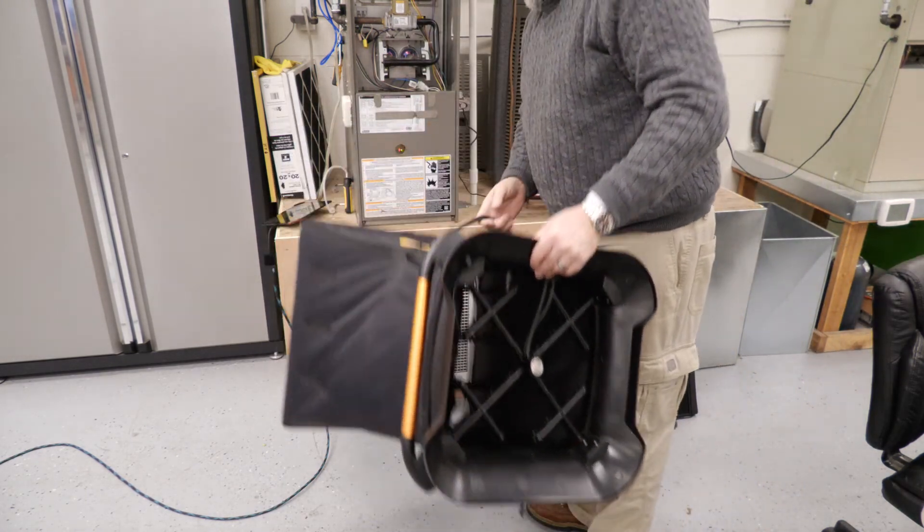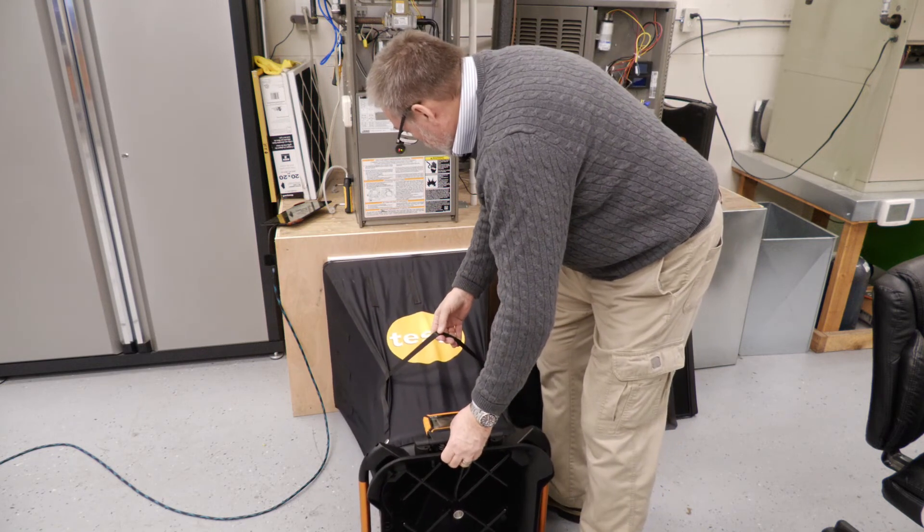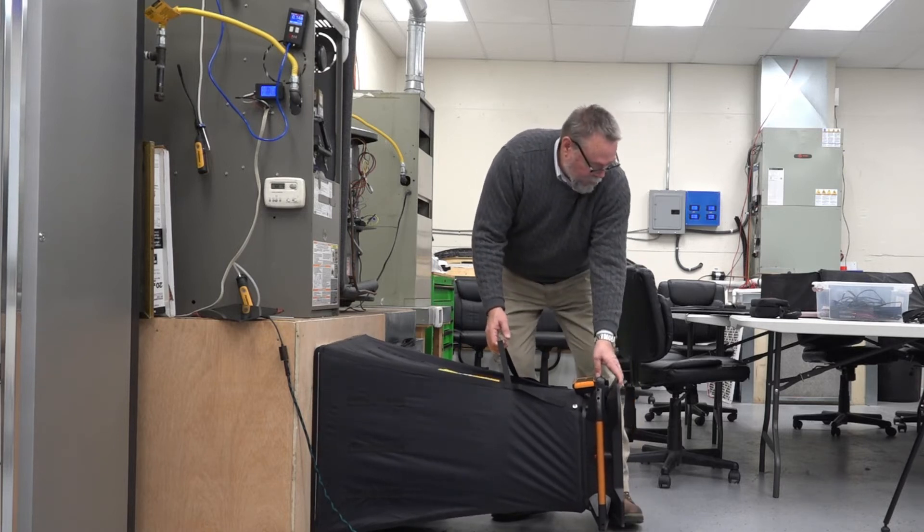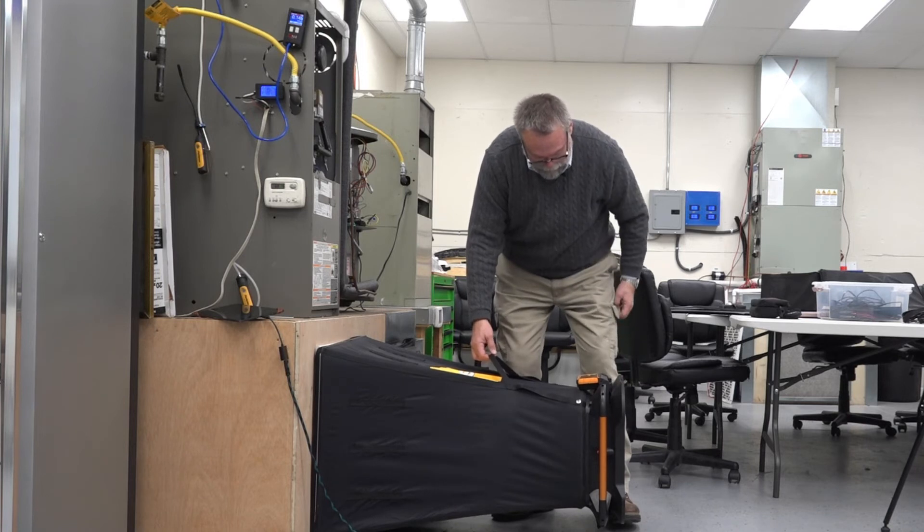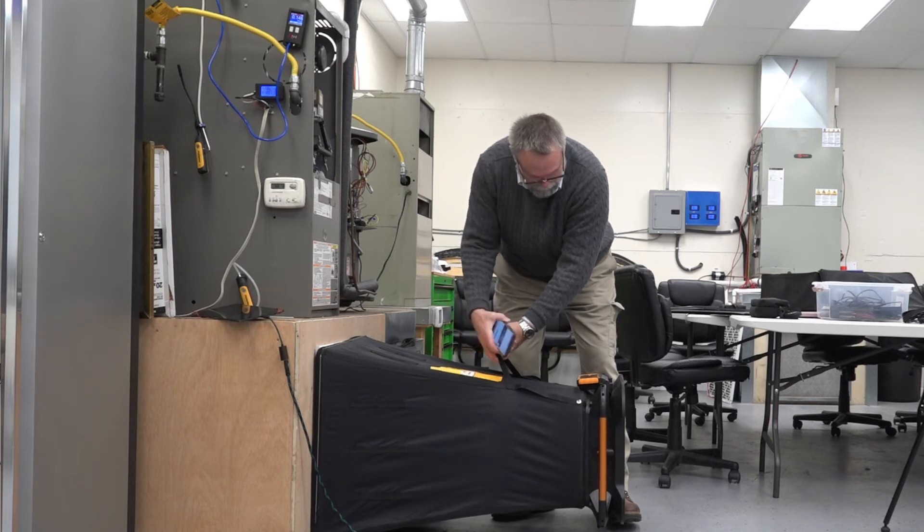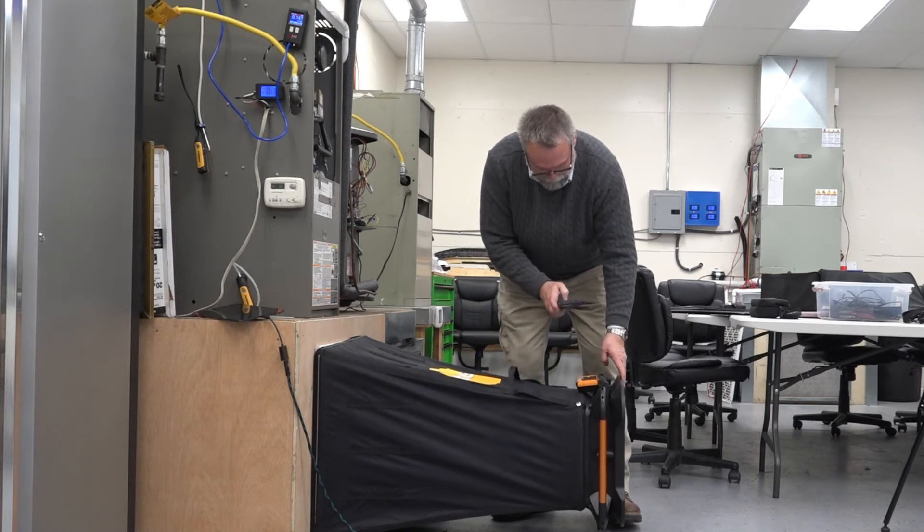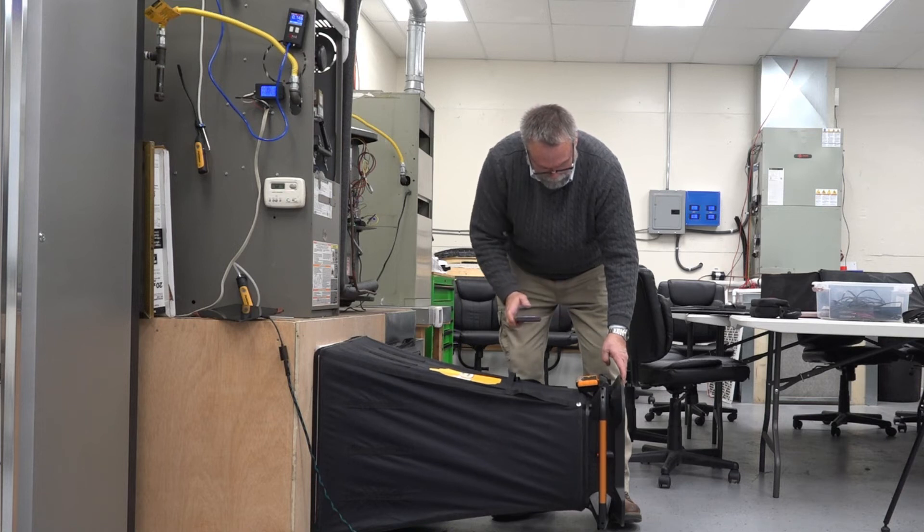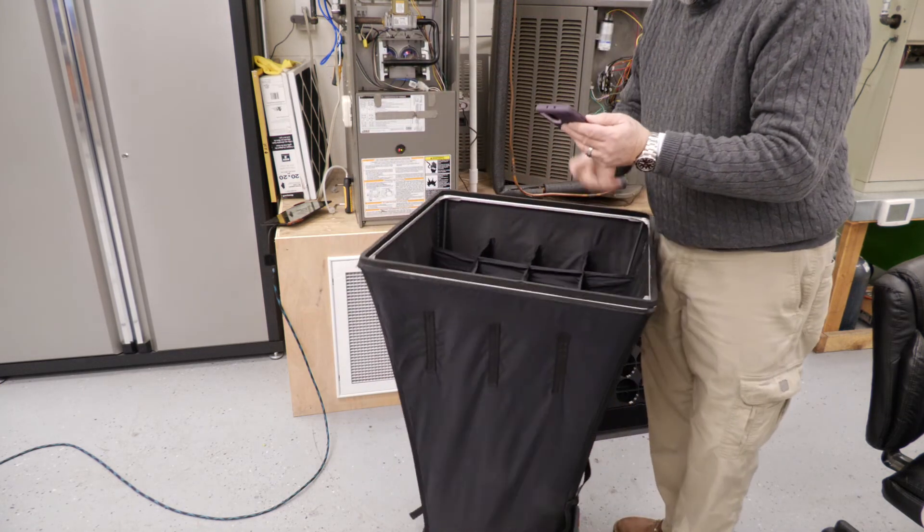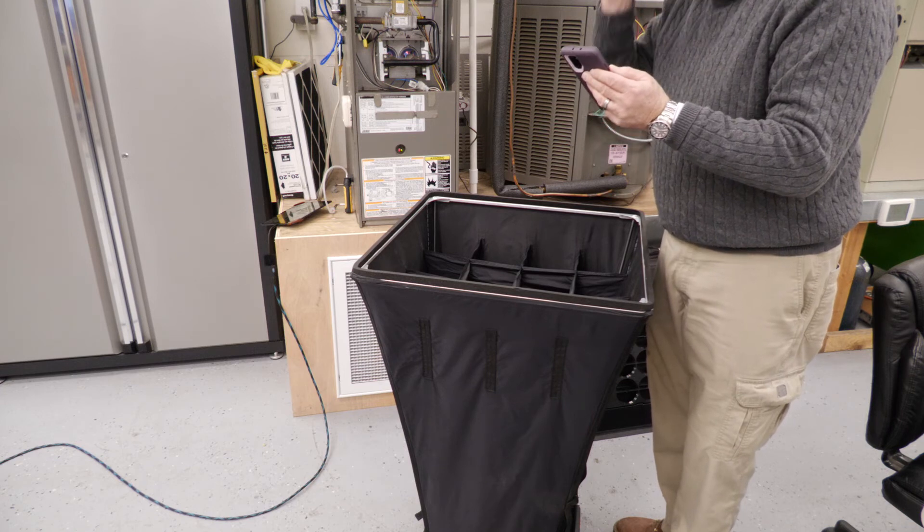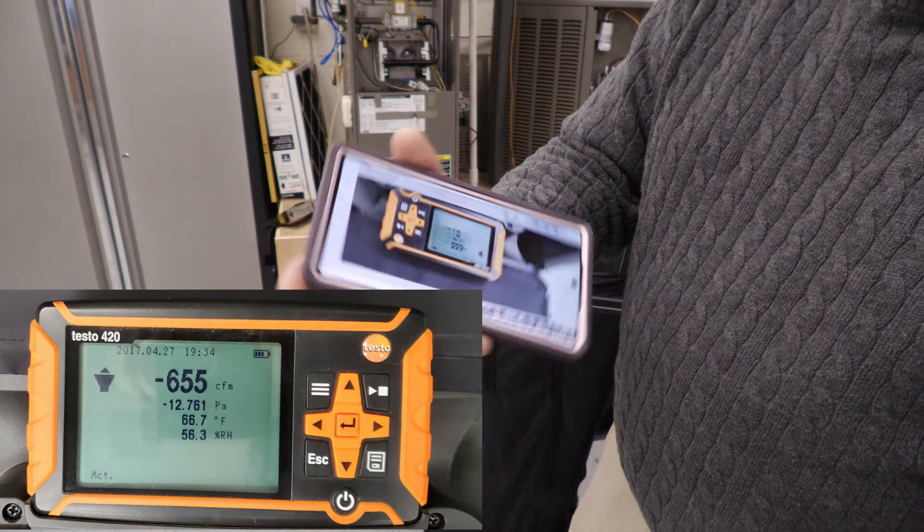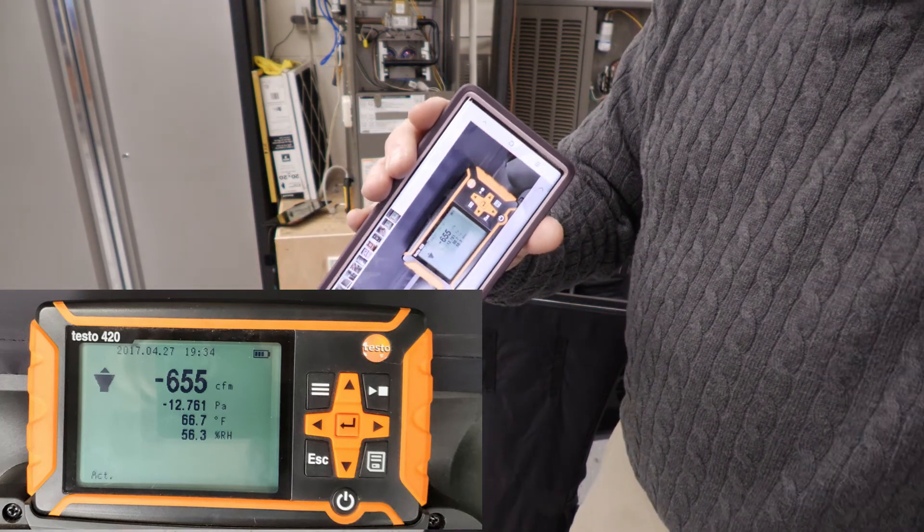And I'll take a picture of it with my phone. We'll get as close as we can. Put my foot on it. Support it that way. Take my phone. Snap a picture of it. Perfect. Wow. Okay. That was awesome. All right. So what did we come up with? Our CFM was 655. 655. So turn around so you can see it. 655. That's perfect.